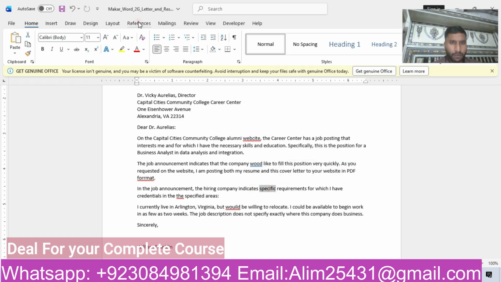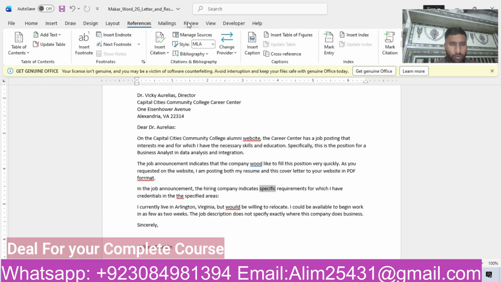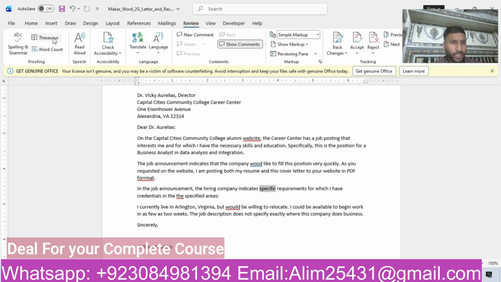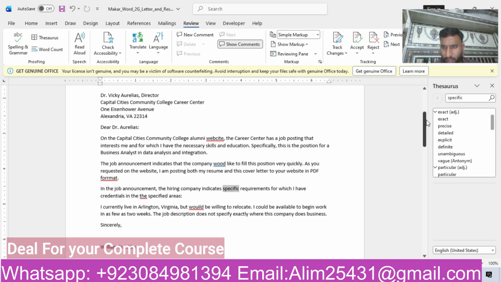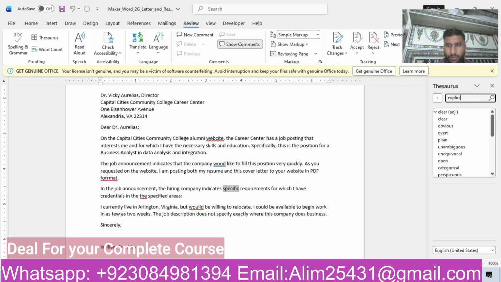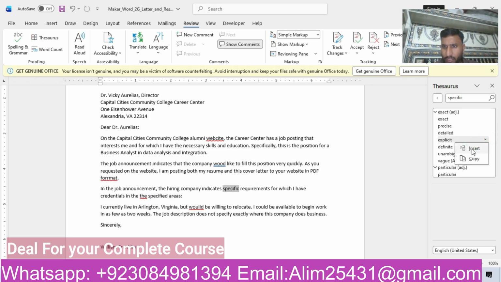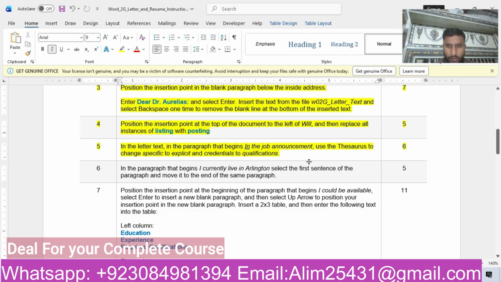Go to the Review tab and here you will select, in the Proofing group, Thesaurus and change this one to explicit. We need to select that one first and select this one as specific and make this one as explicit. It's now changed. And the next word we need to change, credential to qualifications.